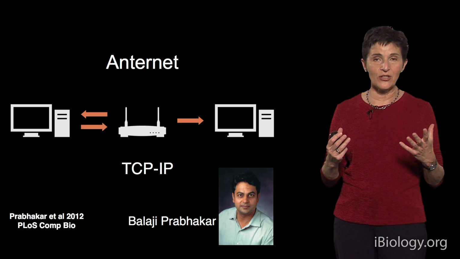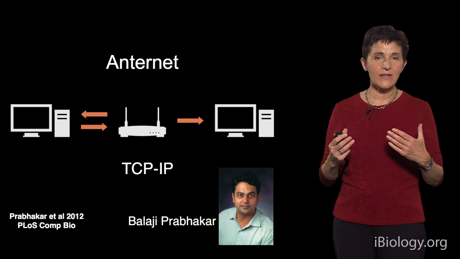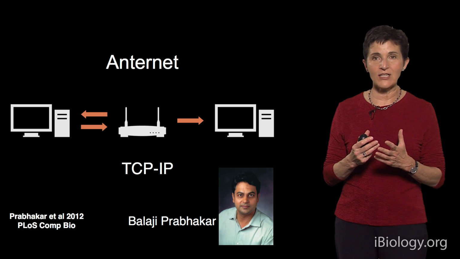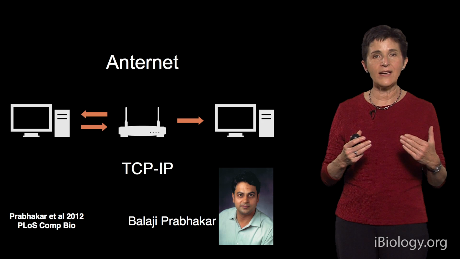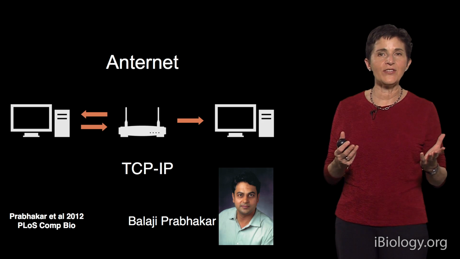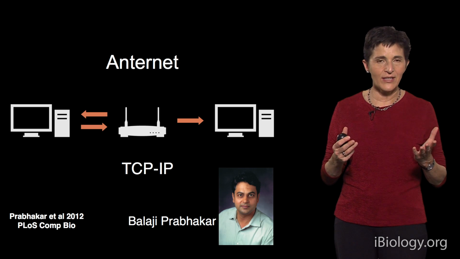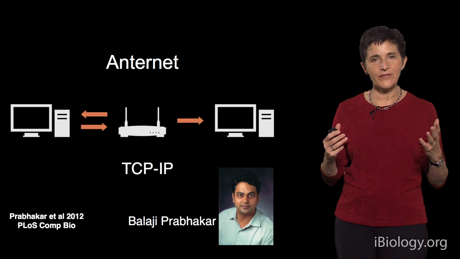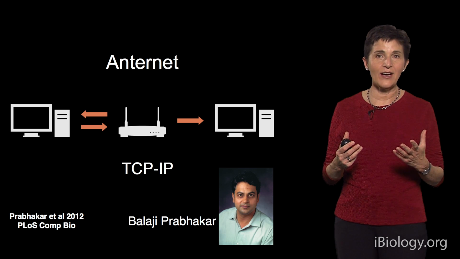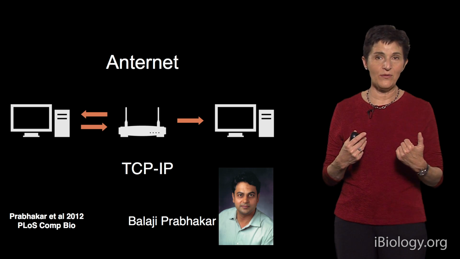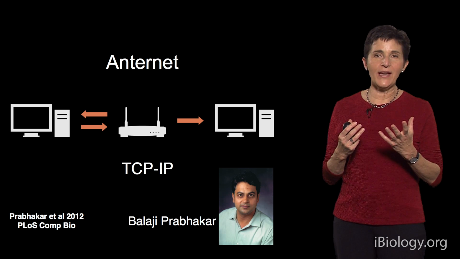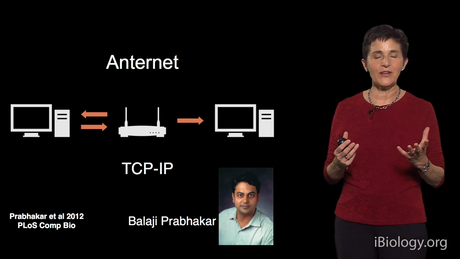So especially in the early days of the internet, when it was very small and operating costs were very high, and it was really important not to lose any data, they set it up in this way using an algorithm very similar to the one that the harvester ants have evolved to regulate the flow of data. And of course, it's very interesting that ants are using an algorithm that looks like one that we recently invented, but this is only one of a handful of ant algorithms that we know about.